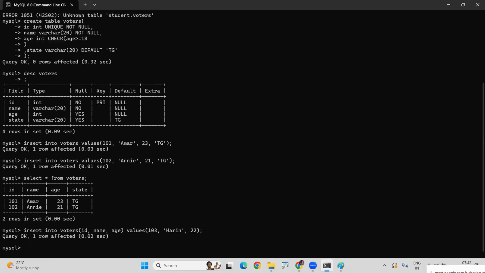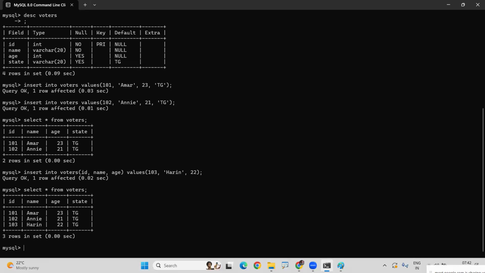I mentioned. See, it is not giving any error because inserting the value into state is optional, but still the value will come automatically. Normally if you don't enter, it contains null, but it is not giving null now.